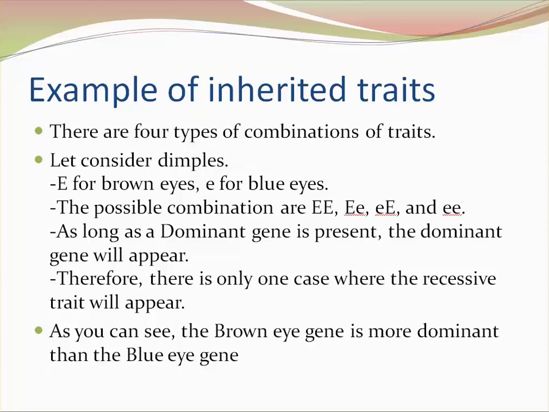Now, from what we've seen, you are more likely to see someone with brown eyes than you are to see someone with blue. That is why brown eyes are considered more dominant. So, from this example, we can see that you are three times more likely to have brown eyes than you are to have blue. Therefore, there's only one possible case to have the recessive trait. As you can see, the brown eyes, I've already talked about that.